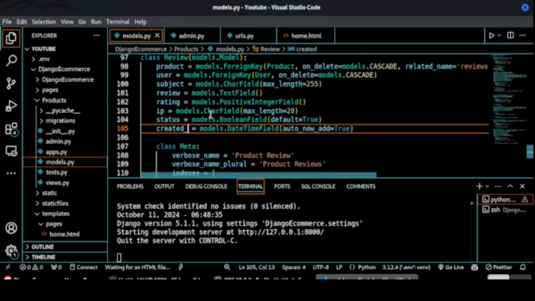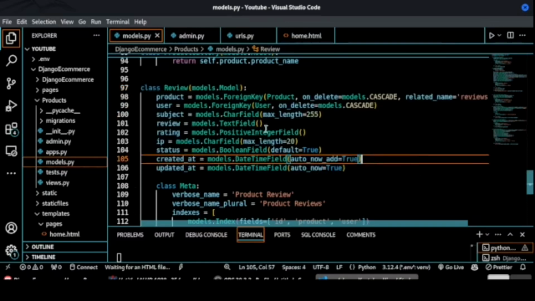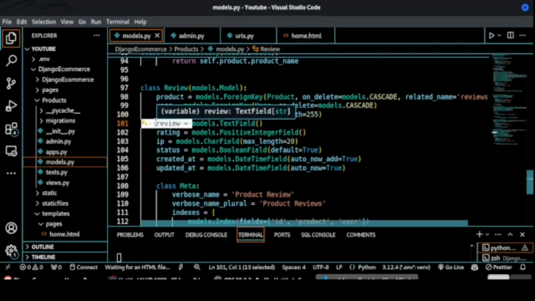And then we have created_at and updated_at. So what is happening here? We have a foreign key of product and user, which means that each review is linked to a specific product and user. Then we have a subject field for the review title, and a review field to store the user's written feedback.